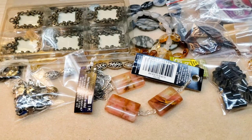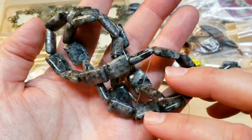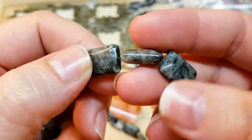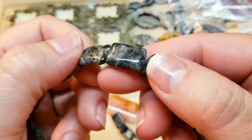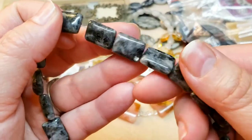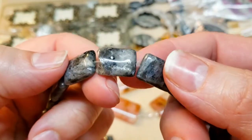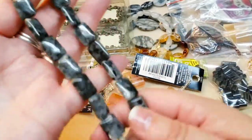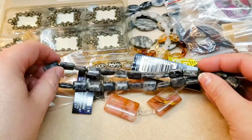And then, finally, the main reason I ordered this box was for this strand right here. This is Spectralite Labradorite in rectangles. You can see that beautiful glow in there. I love them. This is one of my absolute favorite gemstones. So, I picked up every single lot that had some Labradorite in it. Oh, that one's broken. That's sad. That's okay. This is a full strand of it. Beautiful. And these probably won't make it in the giveaway. I'm going to be honest.